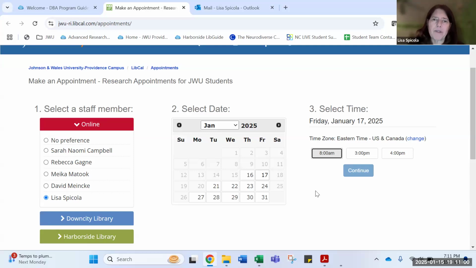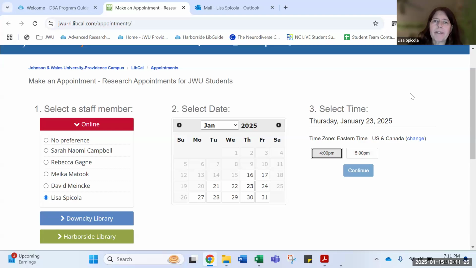And thinking about your schedules as doctoral students, I made sure that I was available earlier in the day and later. So 8 a.m. is the earliest that I work. And then like Thursday, for example, if you click on a Thursday, you'll see that I have appointments, 5 o'clock would be the latest one.